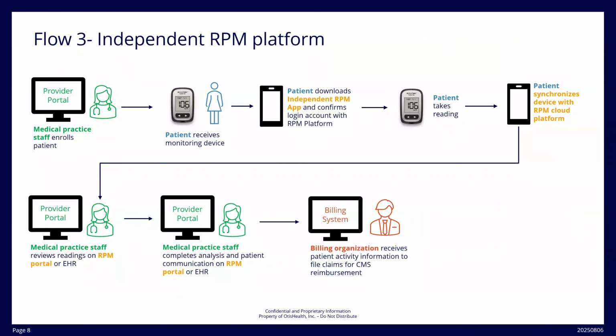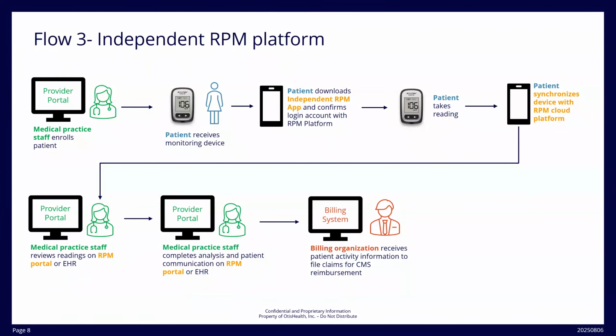And so this is an example of a third workflow. In this case, it's just an independent RPM platform. In this case, the process starts the same. The medical staff enrolls the patient. The patient receives a monitoring device, and then they use the independent RPM app to sync directly with their device. So the patient takes readings on the device, and it syncs directly to that app. So there's no device manufacturer app or device platform that's used. A device manufacturer's web monitoring or cloud monitoring platform doesn't exist in this workflow.